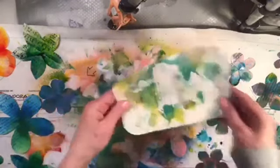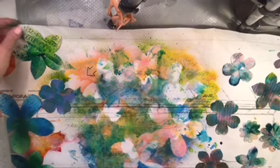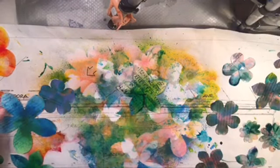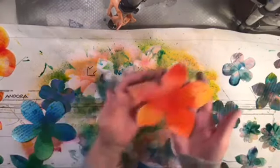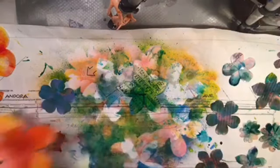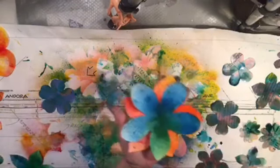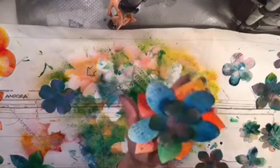Yeah, that's pretty. So anyway, I hope you guys enjoyed this little mess session that we did tonight. I think it's super cute. These turned out really nice. See, they dry a little lighter, but these are still pretty vibrant, right? Aren't those gorgeous? And then you can just stick them together, whatever. That's not exactly what I would do, but it's pretty as it is.